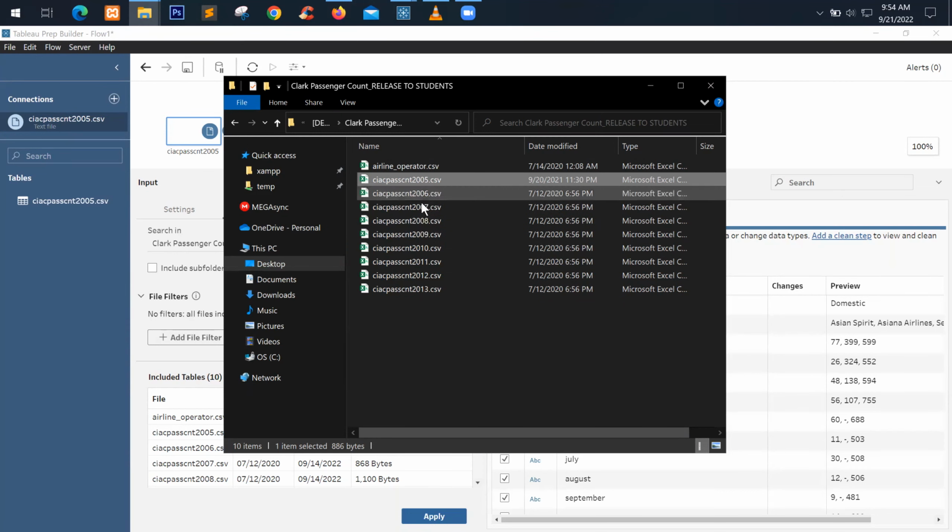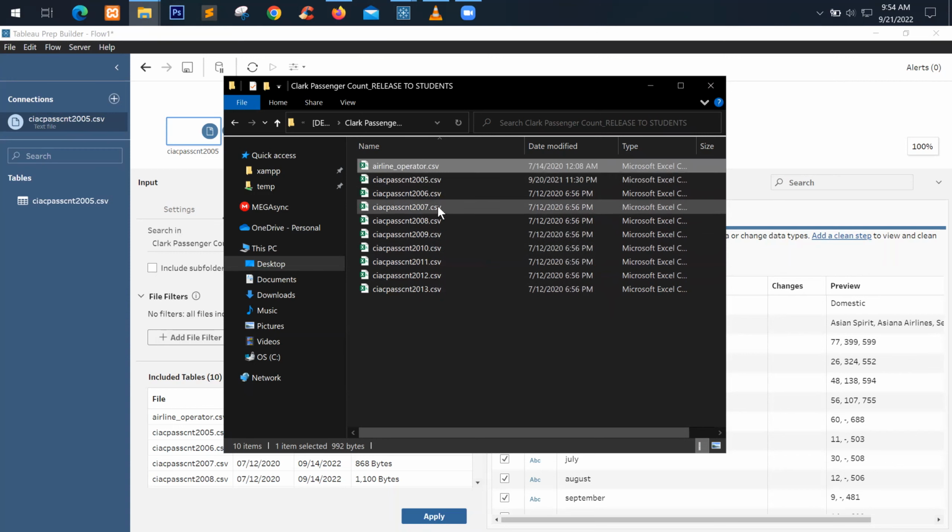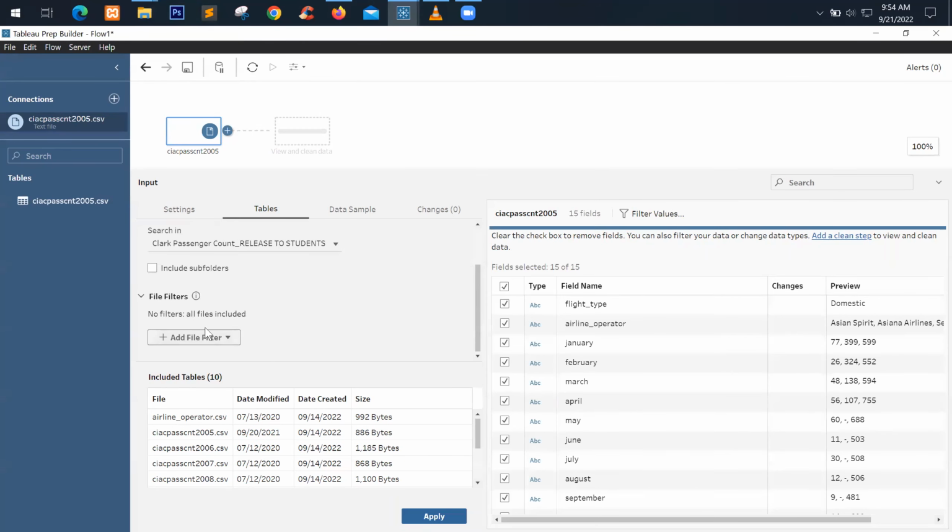With that differs in the last part ng file name, which is the year. Since airline operators has different attributes, we cannot load them at the same time. So, to do that, we will add filter and then by file name, no?